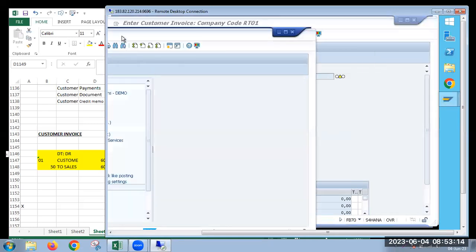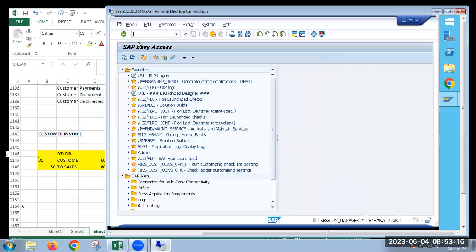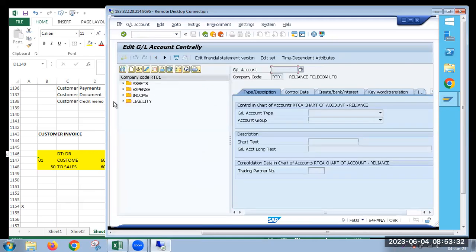What is the T code to create a sales GL? The T code for creation of a GL. To create a GL, we can create one income GL account and make it a revenue account.